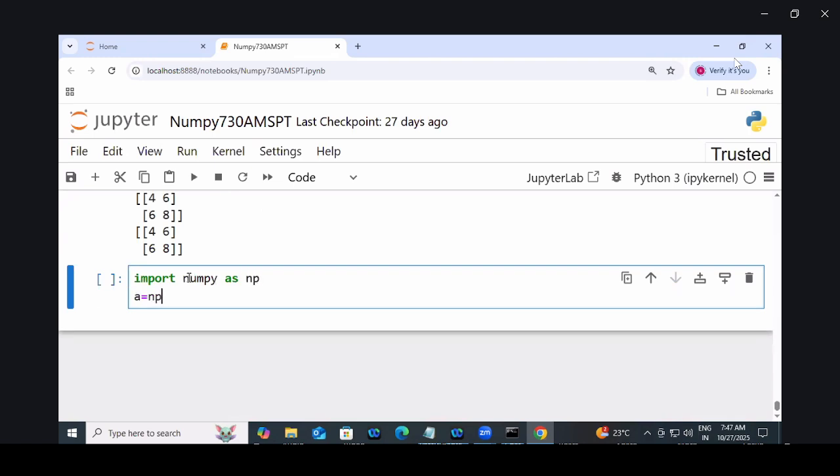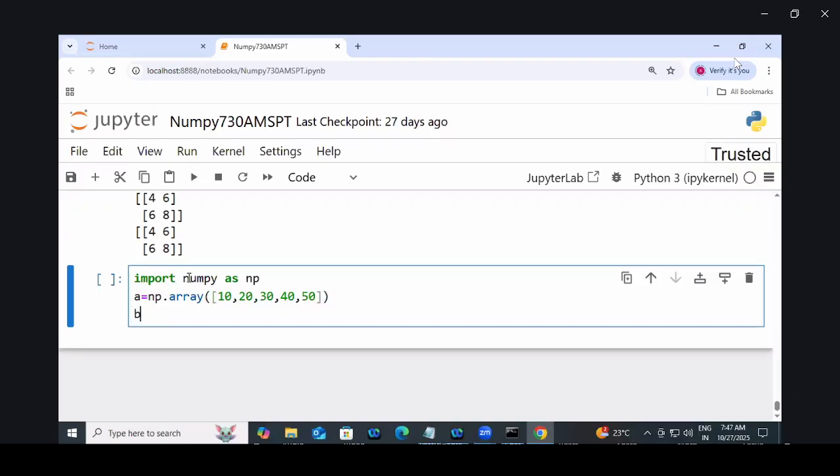This is a one-dimensional array. Then I write b equal to a plus a scalar. What will happen?